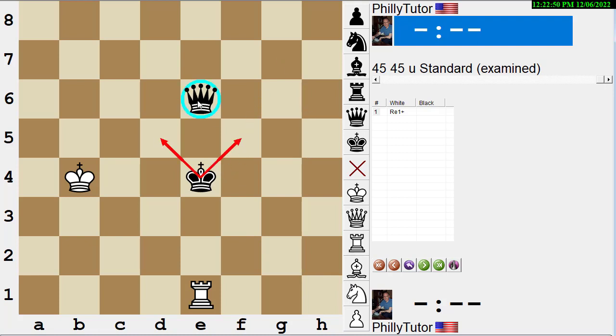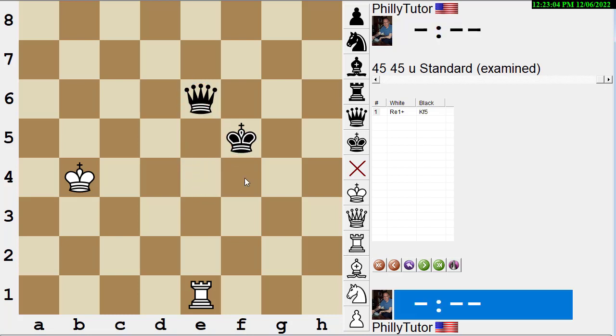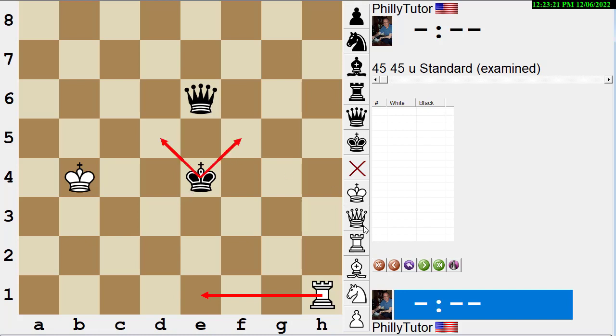The geometry is that the king is within two ranks of the queen, and the geometry tells us that when you skewer somebody like that, you're not winning the whole queen, you're only winning the queen for the rook. And if he had just moved his king back and guarded the queen, then after rook takes, king takes, he would have gotten the draw that he wanted anyway. But he resigned because he was so frustrated that he got his king and his queen skewered that he didn't look for the geometry of at least getting the rook for the queen and saving the draw. So he ended up losing the game, believe it or not, even though the geometry should have told him that it should have been a draw.